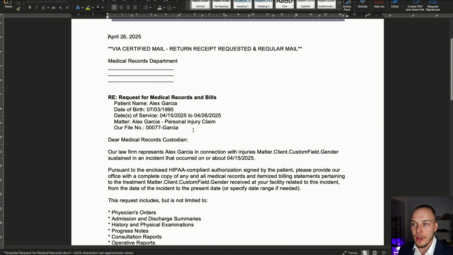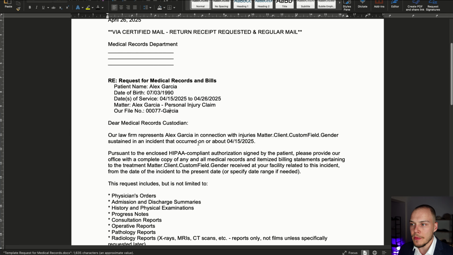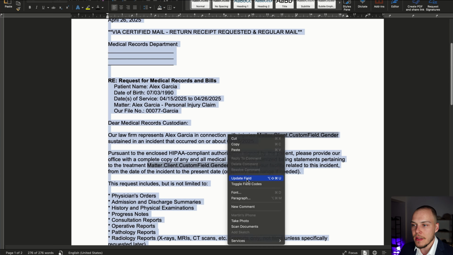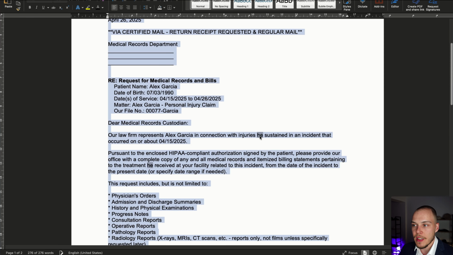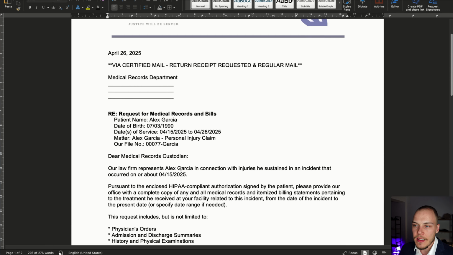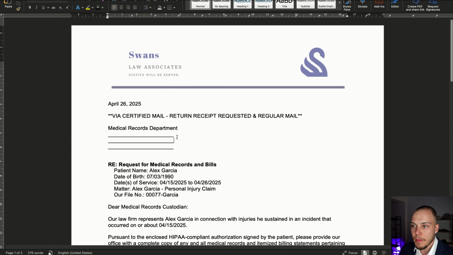And in the Word version, all of the basic fields will be automatically filled out. In the case of any of those custom fields that you have, like the conditional logic that you have defined, you'll actually need to select all text. You can do it by clicking Control A, or Command A if you're on Mac. Right click and then click Update Field. And we'll just make sure that, for example, both of these conditional fields have actually been populated with their respective values. And just like that, we can then make obviously any edits and use it in our workflow.